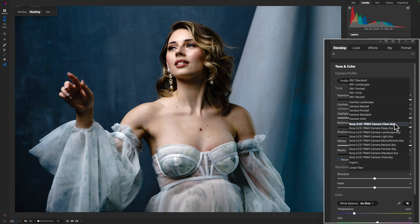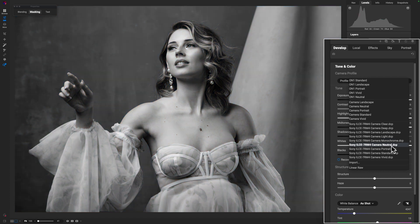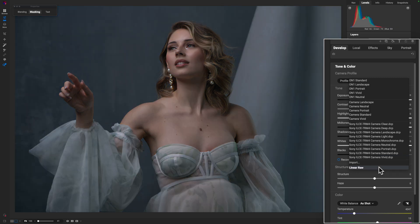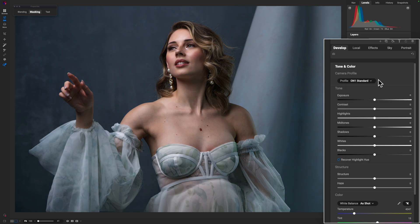This is an image I took on my Sony a7R IV. And then in some editing software, you'll have a final option which is Linear RAW. This is a great camera profile for anyone who may have overexposed their image, but it does take a lot more work to get a final product, at least in my experience. For today, I'm just going to leave it on the OnOne Standard, because that is my favorite camera profile whenever I work inside of this software.